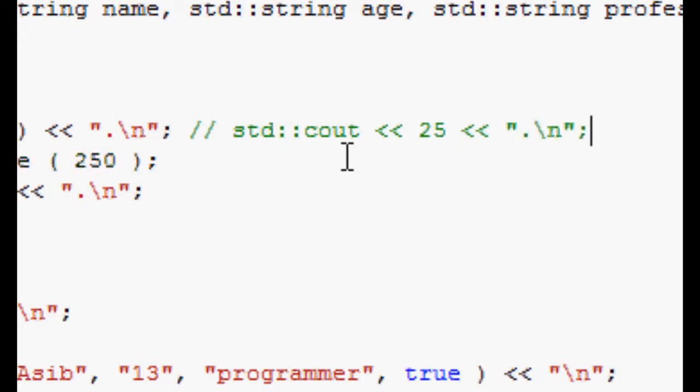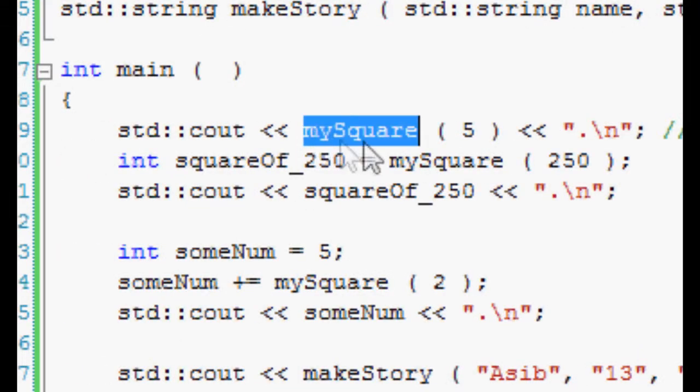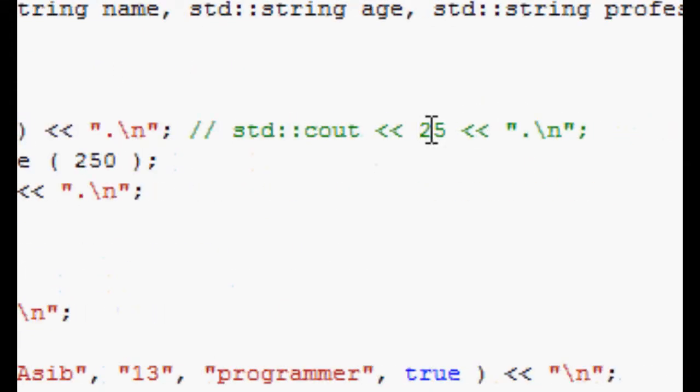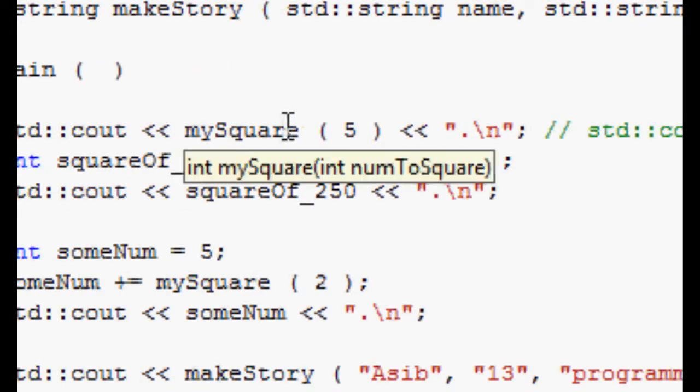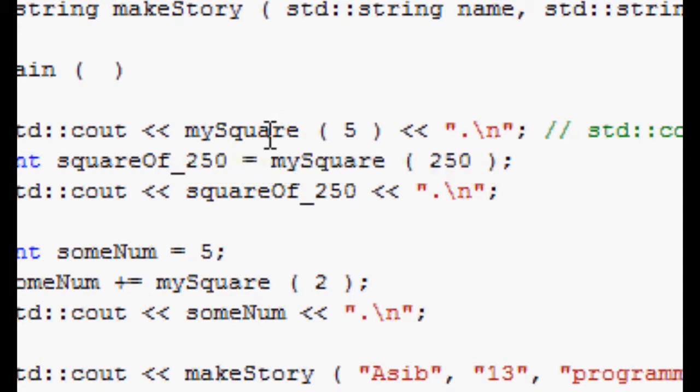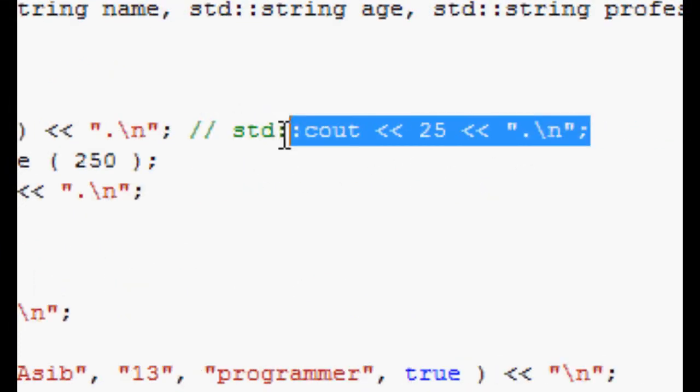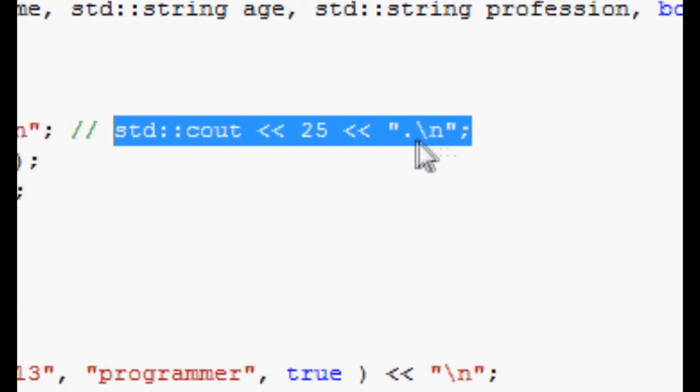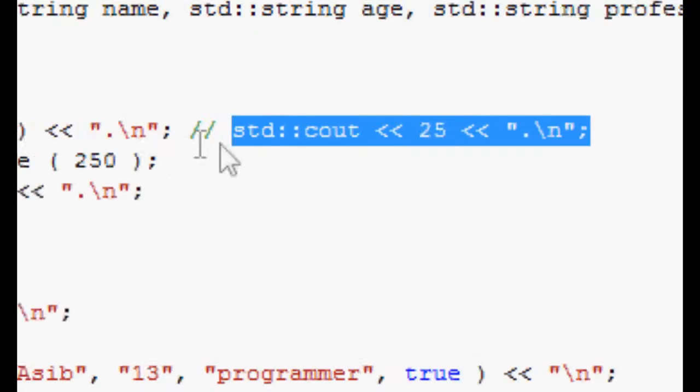The function runs before we actually output the value, and then it substitutes the function call with the returned value. I'm not sure if you can call a function which doesn't return a value inside a cout statement. You can go ahead and try that if you want.